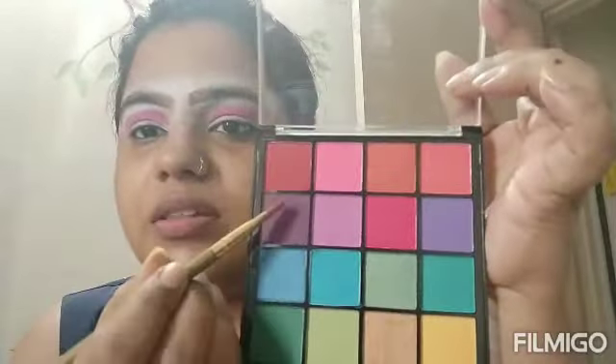Since it's a festive look, I'll use subtle colors. I'm using a Hilary Rhoda kit in shade number 02 and I'm taking a pink shade for a little bit of cut crease. Pink is ready - and by the way, I'm wearing a pink dress! Now I'm using a purple shade to give a little bit of crease, and I'm applying it in the inner and outer corner of my eyes to enhance them a little bit.